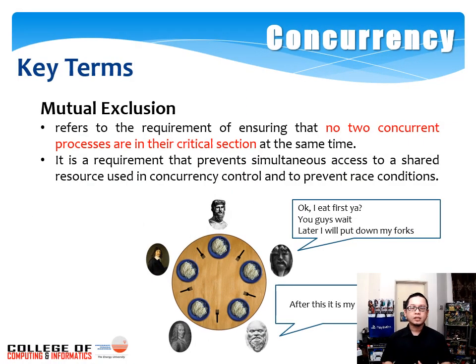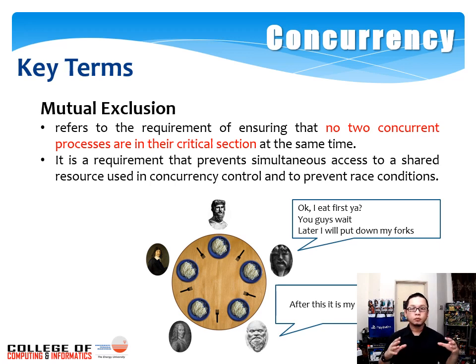In order to fix this problem, another term comes into play. So here we have mutual exclusion. So what is actually mutual exclusion? Mutual exclusion is when those processes can actually work together because they communicate efficiently and they know, okay, let's say they cannot execute at that one time, they need to release the resources that they are holding.